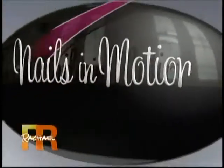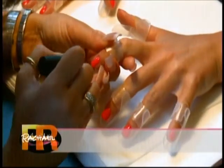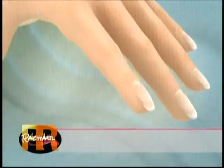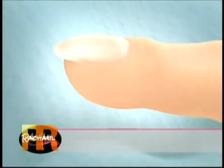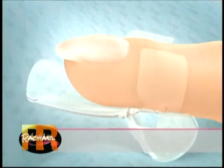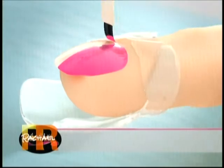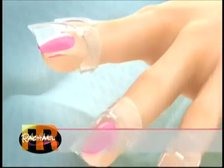Nails in Motion now introduces Tip-Tops, designed by women for women to guard your nails from smearing and smudging. Simply place a Tip-Tops nail protector under each finger before you treat your nails. Snap it closed, and then turn it after your nails are done. Tip-Tops protects your nails until they have dried and hardened.